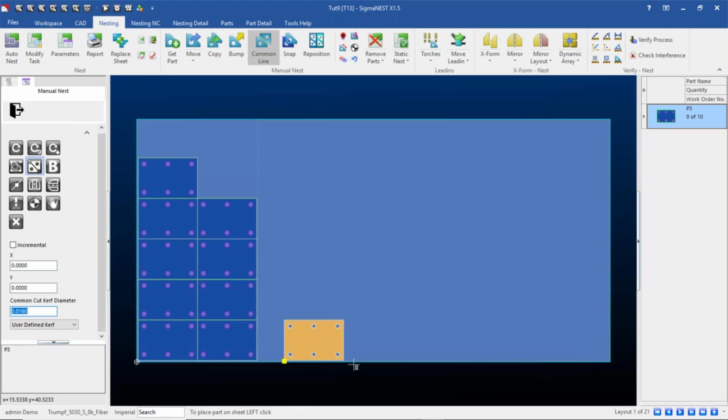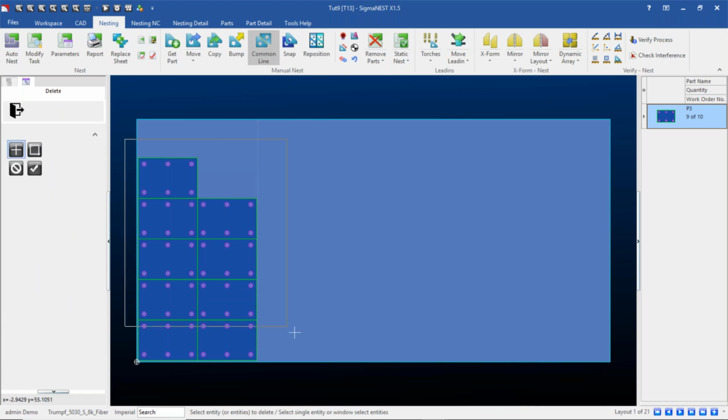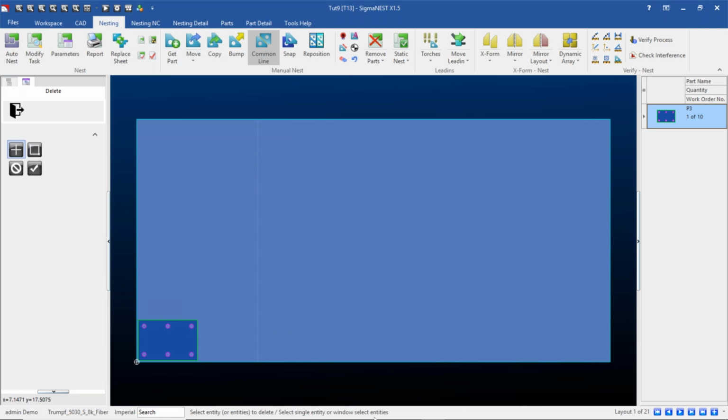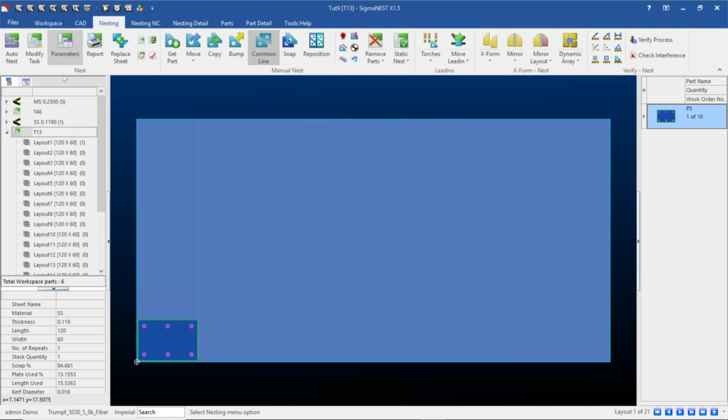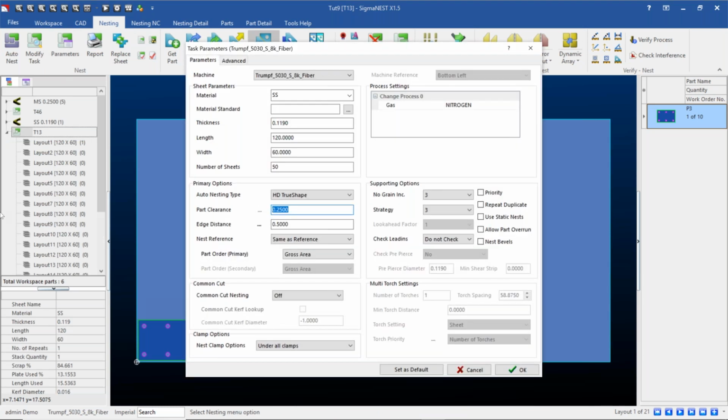The other method of doing that really quickly would be using the array functions. So if I have, let's say, one part, I can use the dynamic array, and in your part parameters, before I do this, I can preset my part clearance distance, let's say to 16 thousandths.